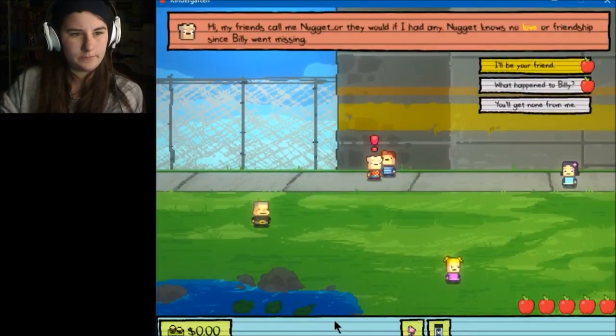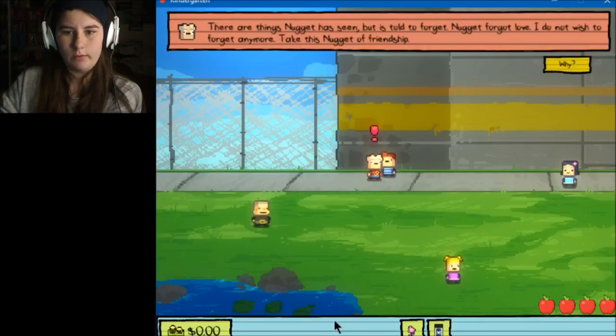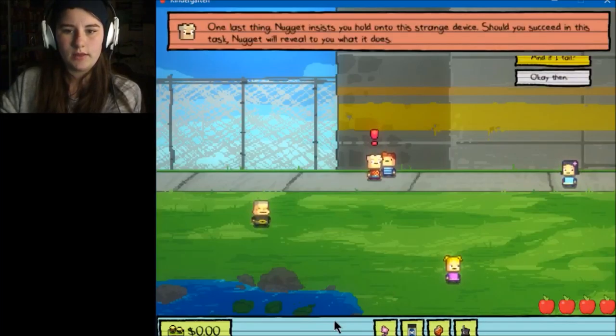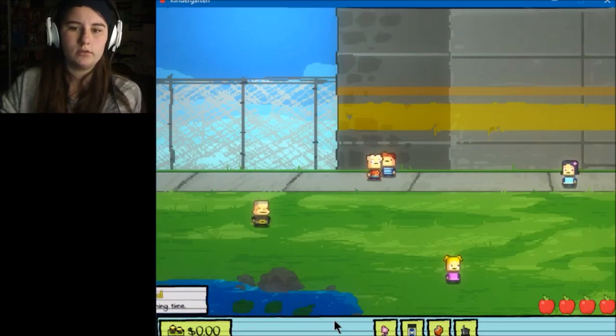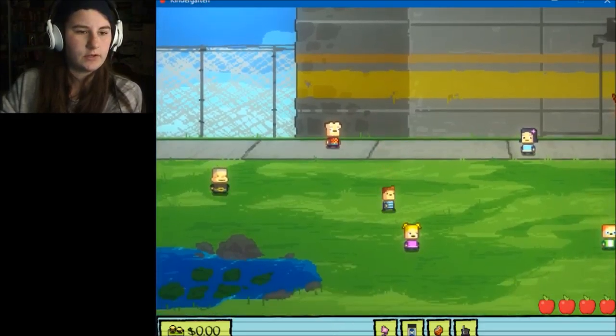Speak to Nugget. I'll be a friend. I have a flower. Perhaps. If I fail, great. Speak to Nugget. We'll be a friend. He'll give you a nugget of friendship. I didn't bring money.